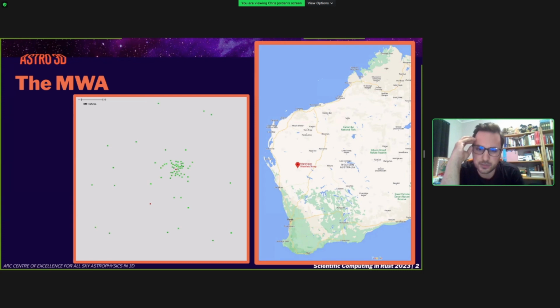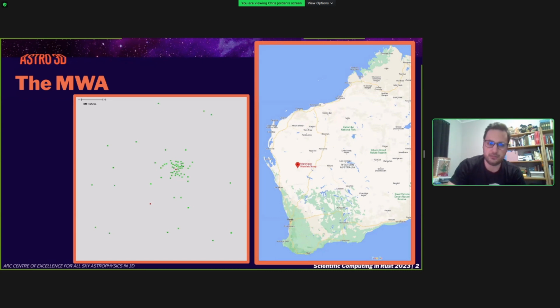And we have this telescope called the Murchison Wide Field Array, which I'll be calling the MWA throughout this talk. And it's located basically in the middle of nowhere, very deliberately. And on the left here, I have this image that's going to be kind of hard to see. But basically, my intention here is to show all of these little dots you can see make up an element of the telescope. So each one of those is an antenna.